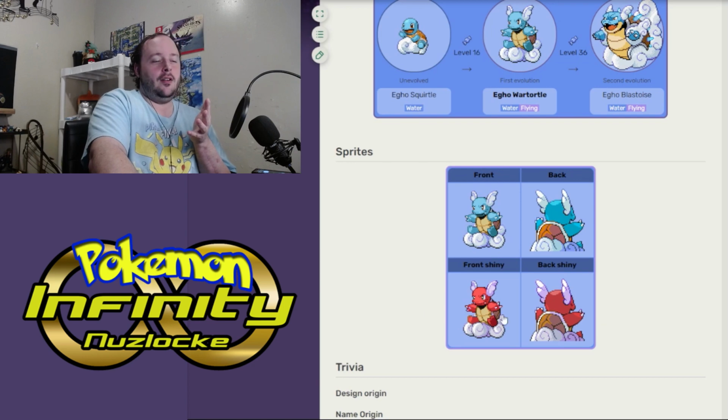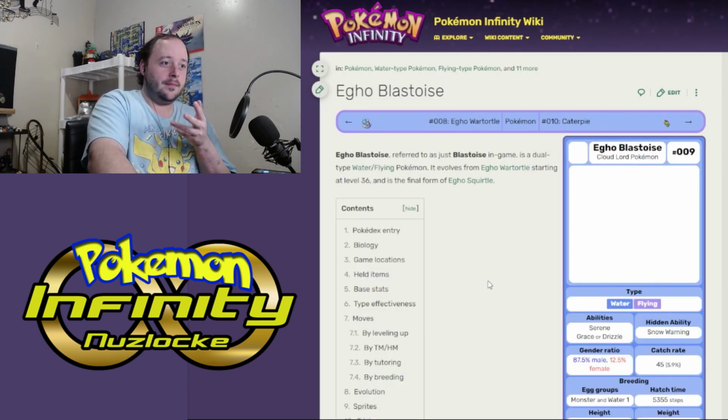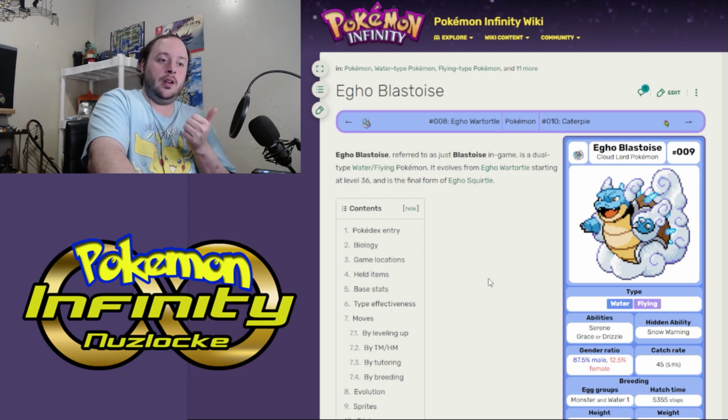Oh, I love the red. Okay. Charizard's still halfway my favorite shiny because it just makes it a Chinese dragon. But Blastoise is a close second. So it has Serene Grace or Drizzle and even hidden ability Snow Warning.